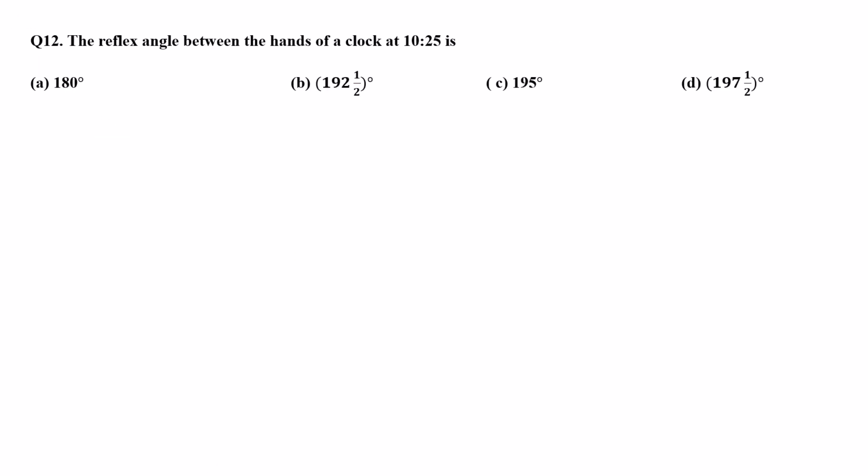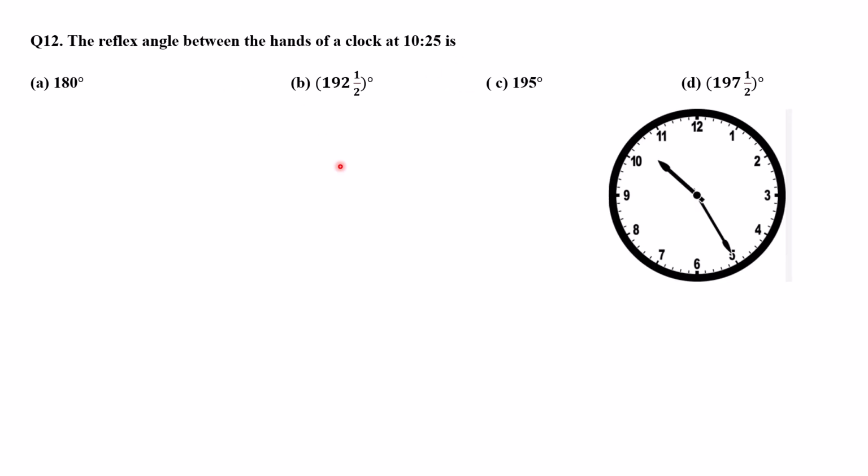Now question number 12, the reflex angle between the hands of a clock at 10:25. Now see, this question is based on clock. So let's draw the clock first. So this is the time which is showing 10:25. You have to find the reflex angle. Now first of all, what is reflex angle?